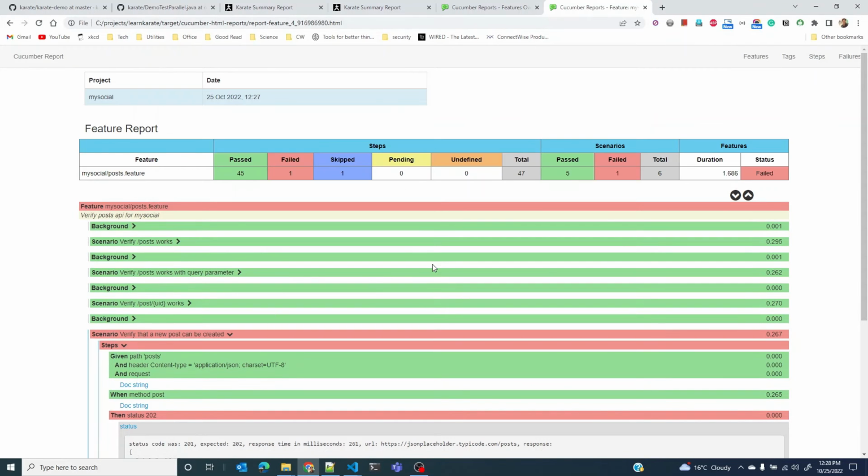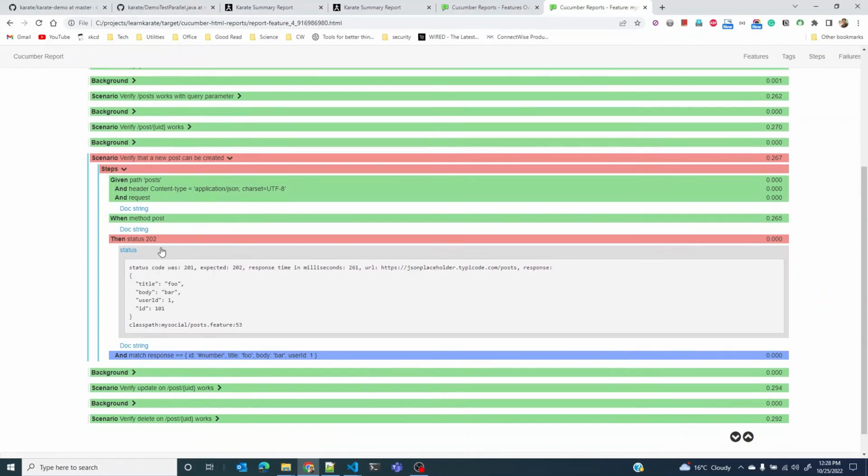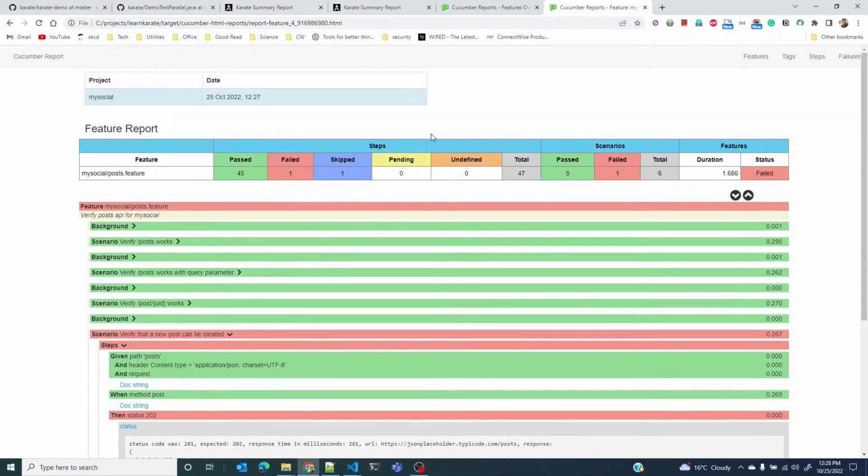You can look at it in more detail, and you can see it is nicely colored, and immediately it takes you to the step where it has failed. You can quickly see that the when status 202 step is where it has failed, and as a result it has skipped the next step. So as you can see, this is a very nice representation.